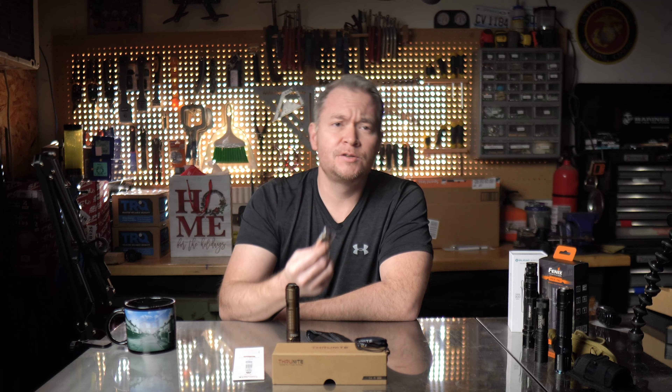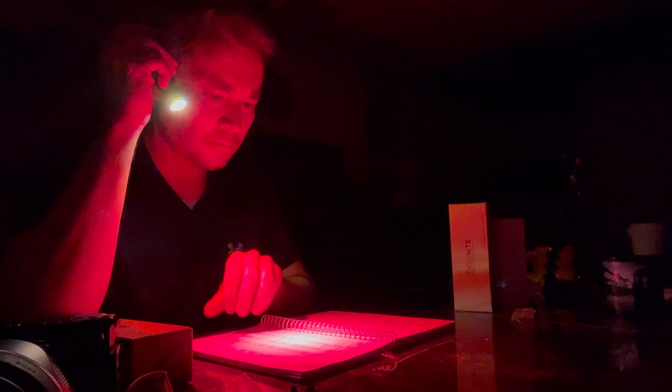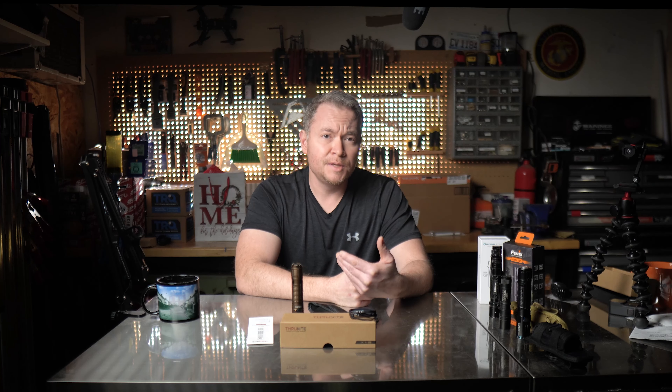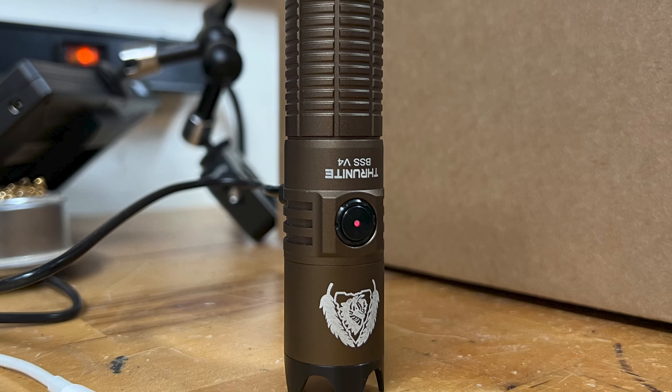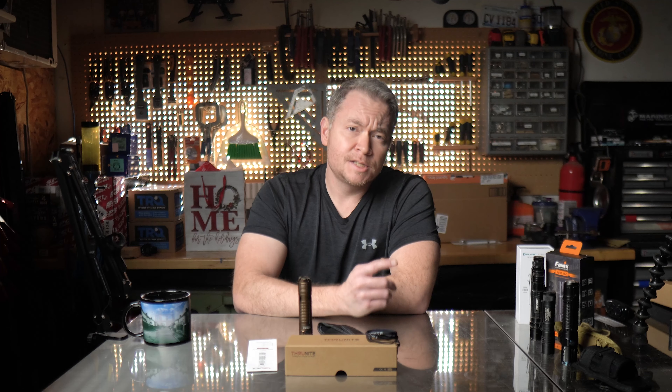The included red lens cover is a really nice feature — it screws onto the end of the light without complaint. The reason I like the red light is because it won't destroy my night vision, and it's also considerate to others. Don't be that guy playing Darth Maul with a moonbeam trying to find a bag of Doritos — use a red light filter. Before we can do anything with this light, we've got to charge it, which is accomplished with the standard micro USB cable included. Charging status is easy to read: the side switch light shows red while charging and blue when full, and will flash purple for any abnormal charging conditions.